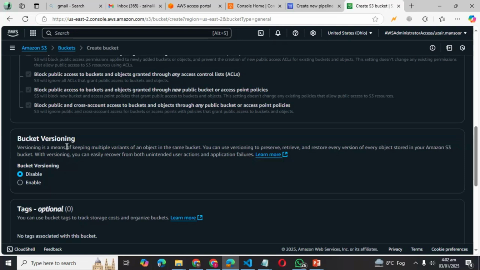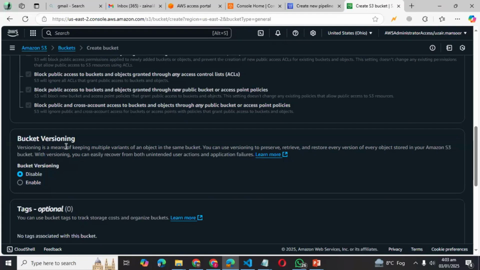So basically, multiple versioning means whenever you make some changes in the bucket, it automatically stores your changes, right? Let's suppose I made some mistake and uploaded a file which I should not have uploaded in the bucket. Now I want to go to the previous step, just like an undo, right? So how can we do it? If bucket versioning is enabled, then we can easily move to our previous version, right? So that is the purpose of enabling bucket versioning.